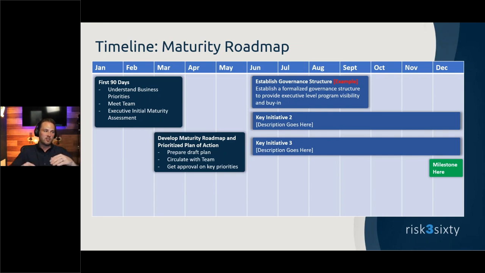So maybe it's like, hey, this is what we did our first 90 days. Here's the maturity assessment, the roadmap we build out. We're developing the roadmap now. And here's the key initiatives that we have going on over the next 6 to 12 months to accomplish this thing. And it just gives them a quick visual representation of the key work streams and gives them some confidence that you're working towards an important milestone. I tend to err towards simplicity, so you don't want 100 different things on here. Just keep it to those key work streams.